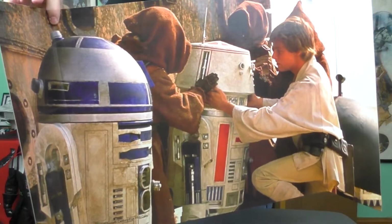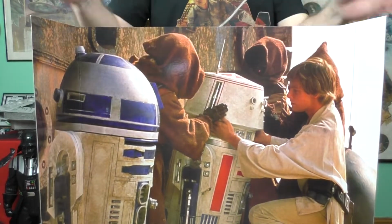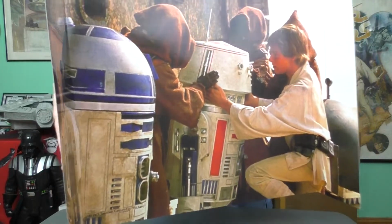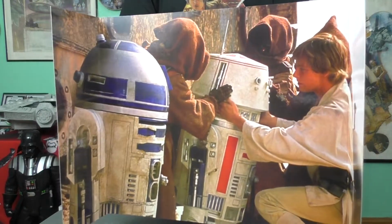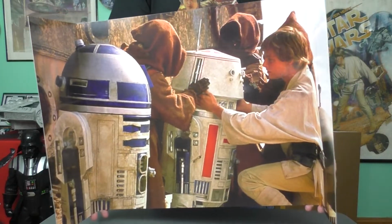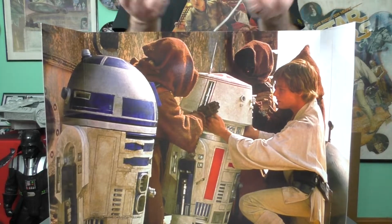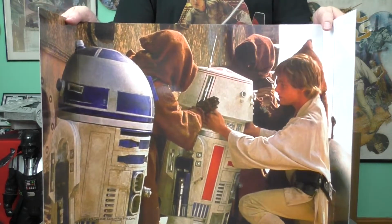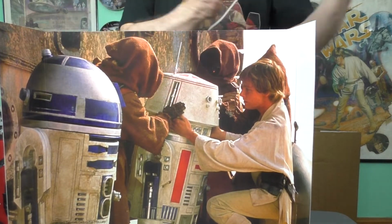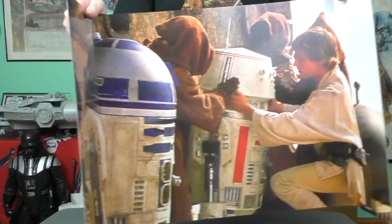Here's the backdrop that comes with it, and it is big and it is gorgeous. I would love to put the three figures on display with this. I do not have any space to do that. And I really like the box anyway. I like how they look. It's like the complete package. But maybe someday if I can display it like this, put the figures here and then put the box next to it, if I have enough room, that's how I would love to display it.